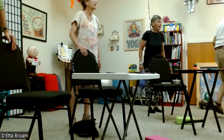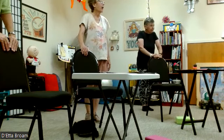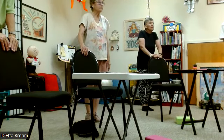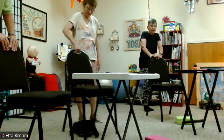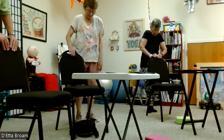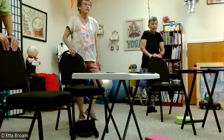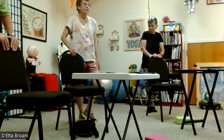So we're going to stand up with one hand on the back of the chair or both hands on the back of the chair. But the idea with tree is you've got one foot that you grow roots into the floor with. Right, and then the other foot comes on top like a kickstand on a bike, or you can come up the leg.